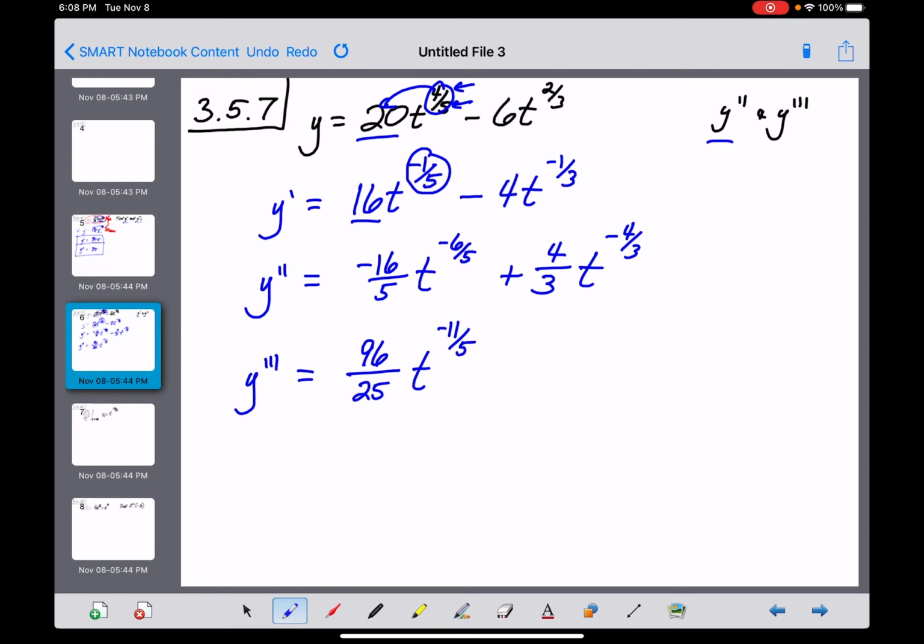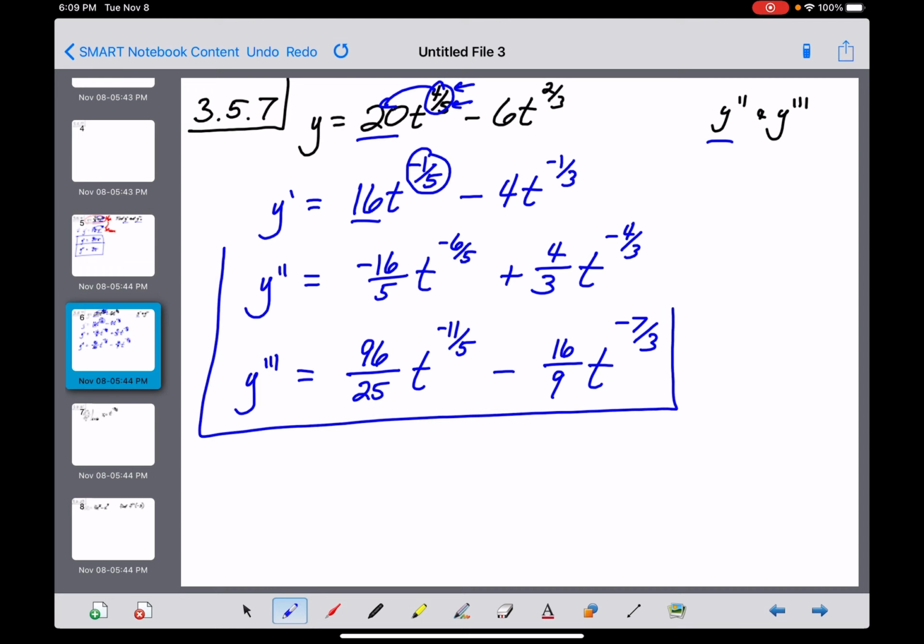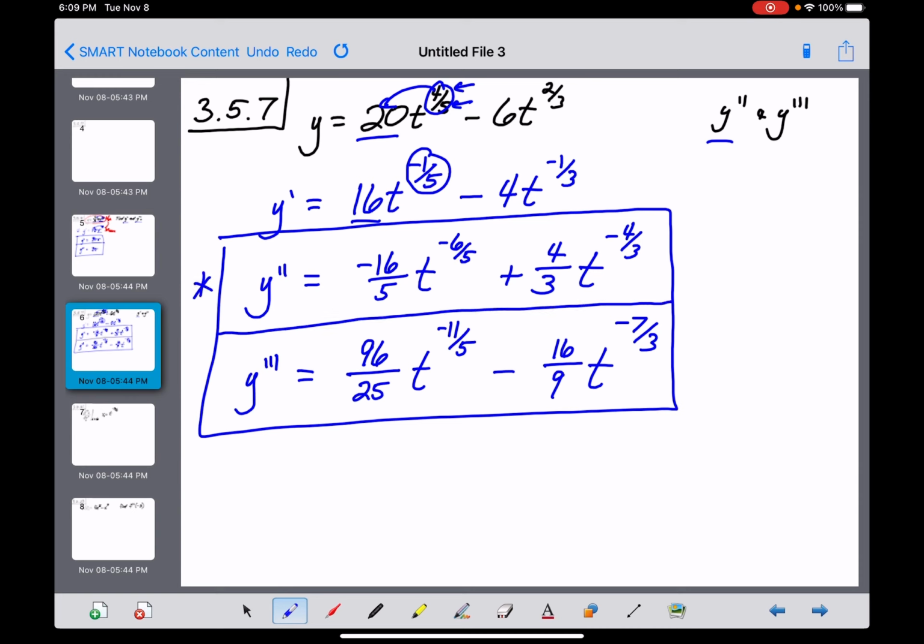And the positive 4/3 now gets multiplied by the exponent, negative 4/3, to make a negative 4/3 times 4/3, which is 16/9. Here's your base staying the same of t, and then subtracting 3/3 again from the exponent, we're going to get a negative 7/3. Ugh. And it's ugly, guys, but nothing there simplifies. So all of that, those are the two answers here that they were asking us for. They wanted y double prime and they wanted y triple prime, and there you have it.